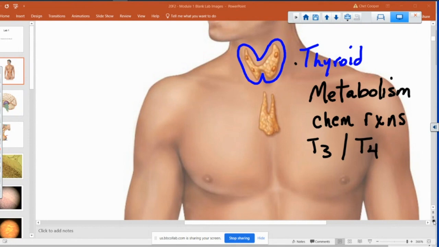So I'm just going to tell you, I know that there are some things I don't care about so much anymore, but because I can't edit the tests, they're on the test. So I need to teach you. And one of those things is this. You need to know the official name of T3 and T4. They're on your sheet. Okay?